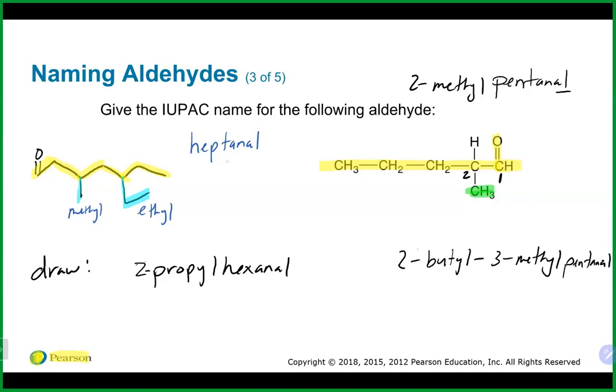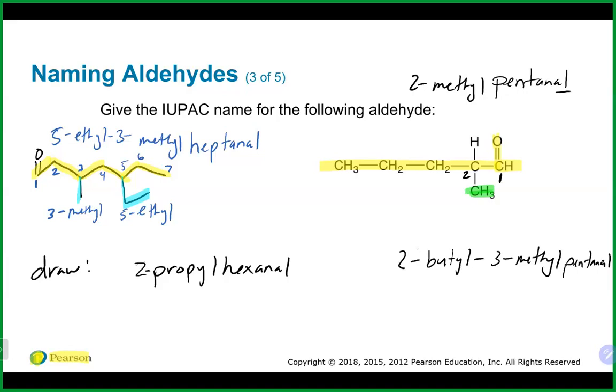This is heptanal here. So this is going to be carbon number 1. Again, we always number where the functional group is carbon number 1, then carbon number 2, carbon number 3, carbon number 4, carbon number 5, carbon number 6, and carbon number 7. So we do have obviously here then a 3-methyl. This would be a 5-ethyl. We still go alphabetical regardless of number. So that's going to be a 5-ethyl dash 3-methyl, and we'll join them up together there, heptanal. Any questions on that one there?